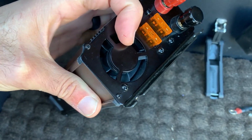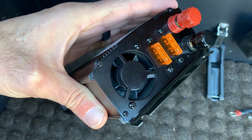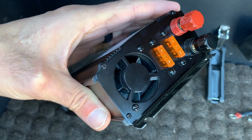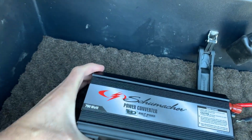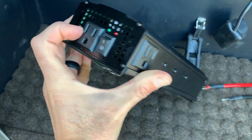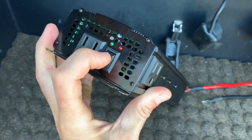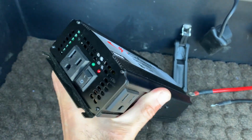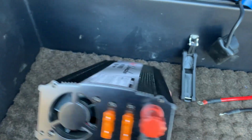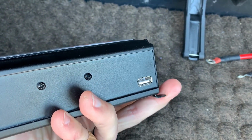It also has a fan on it, so if it starts to warm up a little bit, the fan will kick on to cool the unit down, but it'll also let me know that maybe I'm running too much power through the unit. It has two AC plugs, makes it a little bit more convenient if you've got two things to run. And it's got an on and off switch with a power indicator so you know that it is on. And one other nice feature is it has a USB plug here that's rated for 2 amps.